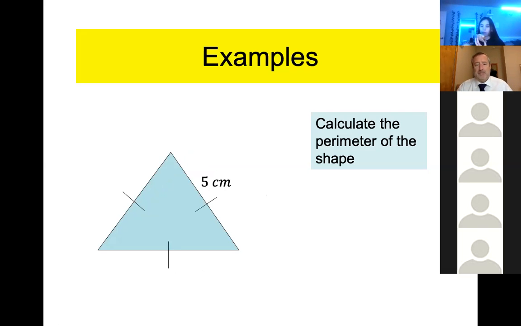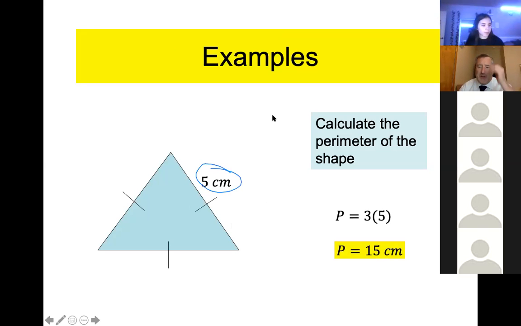No? Good. All right. Ooh, notice we have a regular triangle right here. So it's a regular polygon, all 3 sides of the same measurement. How do I know that? Because of the tick marks. They only give us 1. So the rule is you take what you're given for one side, I'm given 5, and you multiply it by how many sides. Remember, this is only for regular ones. So 5 times 3 is 15, or 3 times 5 is 15. So you get 15 centimeters. Okay?